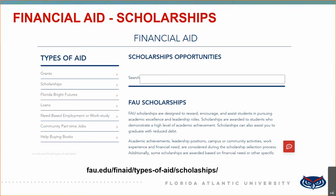You would apply for these through your My FAU account, and you would just put in some of your personal information, like your Z number, which is your student ID number, what level of degree you're studying, and what program you're pursuing. Then it'll show you the applications that you could be eligible to apply for based off of your level of study. But I would really encourage you to look through these. They open their applications every spring semester, and then they close June 30th. So if you are starting a program in the fall, take a look, because you have about another month to apply for some of these scholarships that the financial aid office is offering.